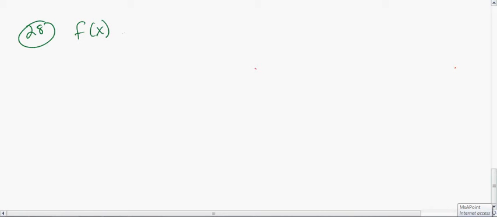I have a function, f of x equals 3x cubed minus 2x squared minus 61x minus 20. And they're giving me a factor for free. So they want me to factor this, but they're saying, hey, we'll get you started. And one of those factors is x minus 5. So that's one of my factors. I'm going to find more factors by using that x minus 5 and dividing it into 3x cubed minus 2x squared minus 61x minus 20.